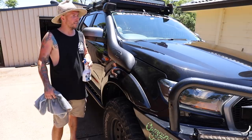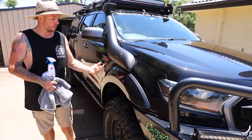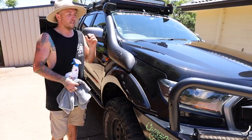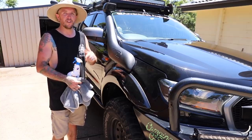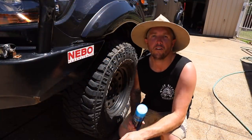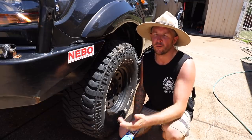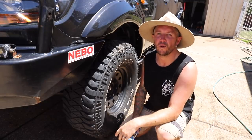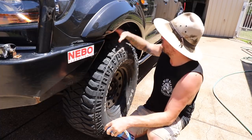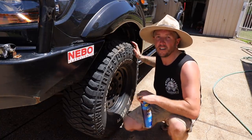That's the second last step in my process. Next up tire shine - I'm going to tire shine the wheels and rims, all inside the guards, also do all the bar work and rock sliders, just to give it that all-wet look. It makes it shine, makes it pop - especially for those insta stories. For my choice in tire shine I just use whatever the cheapest one is - I buy it in bulk. It doesn't really matter, I use a lot of it and it comes off fairly quickly given how much we drive and how often I wash my car. So now I just go over everything - all inside the wheel arches, all over the suspension, rims, tires, wheel guards, everything.